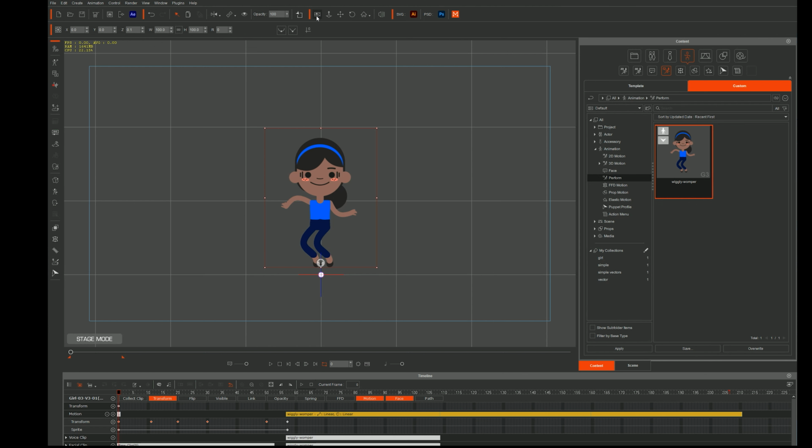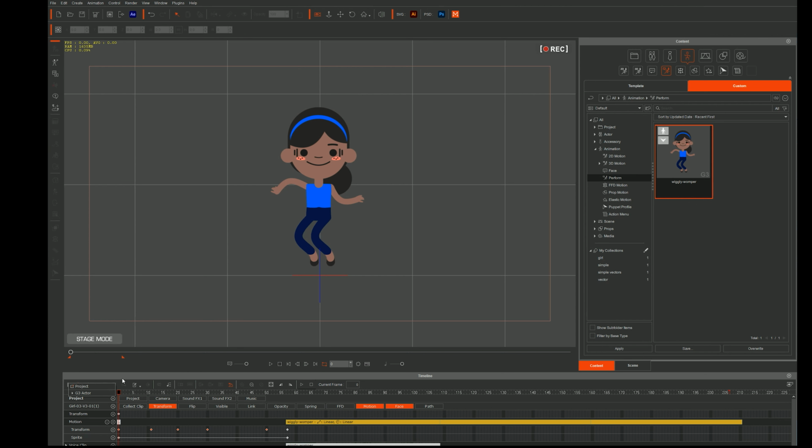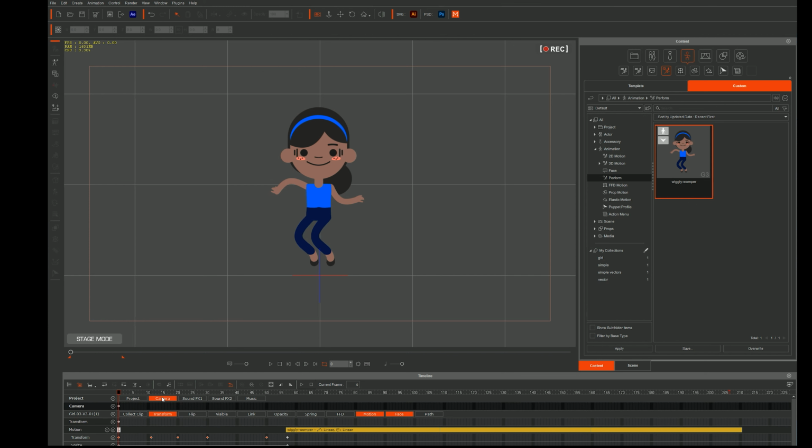Camera mode is super important to understand, because whenever I'm in here, let me go back to the beginning, make sure I'm at the beginning clip. I'm going to open up this track here. Under here, I click here and I get project. And what that does is it opens up this project row. Project, camera, sound effects, music. Okay, I'm going to click camera.